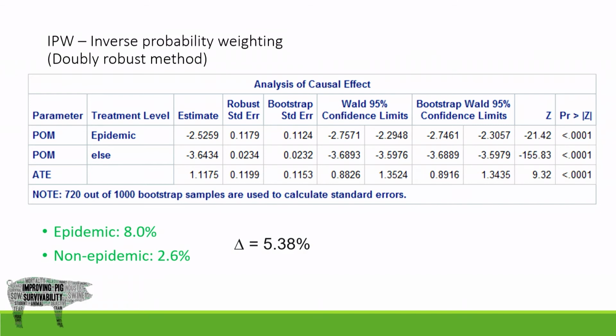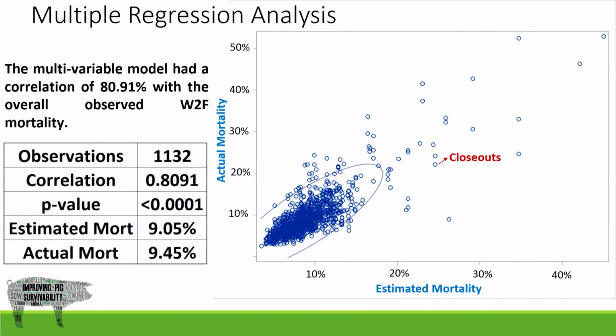So it's important that we have the opportunity to do causal inference from observational data once we have that data. The more data that we collect, the more availability we have and the more confidence we have. And we saw the identification of risk factors, we saw causal inference analysis, but prediction is also possible. Especially because we saw that sow farm variables are really important to the downstream performance.